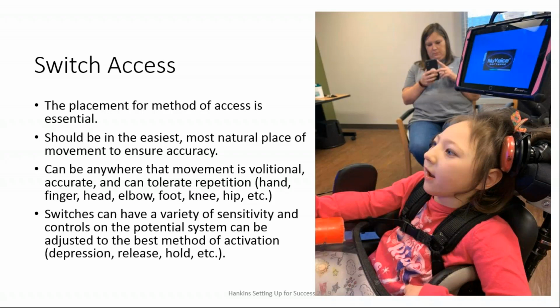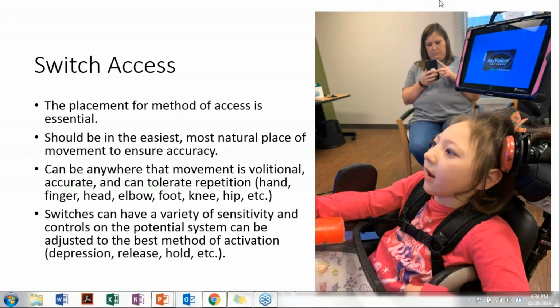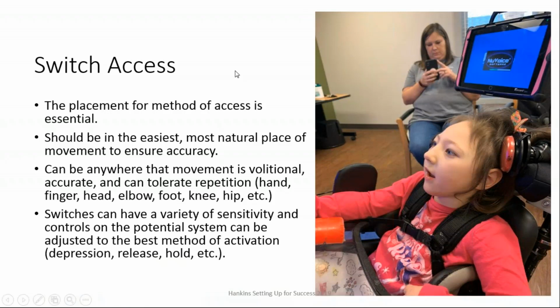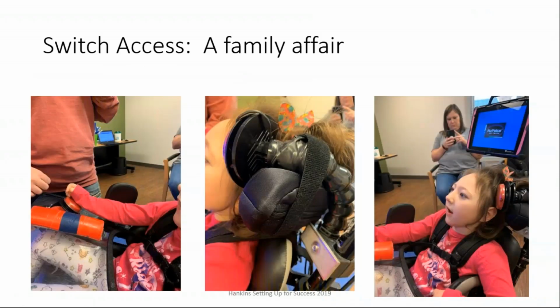This is a picture of Laney and how she uses her head switch. Her family recently, and I'll talk about this in a minute, made some adaptations to her system because they're not scared at all to monkey around with things. So I'm going to move to the next slide and I can show you. Her mom and dad are very involved. They have no problems moving things on her wheelchair, moving things around. They have built a trench for her hand.